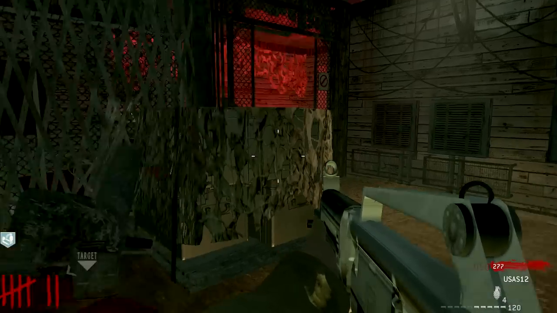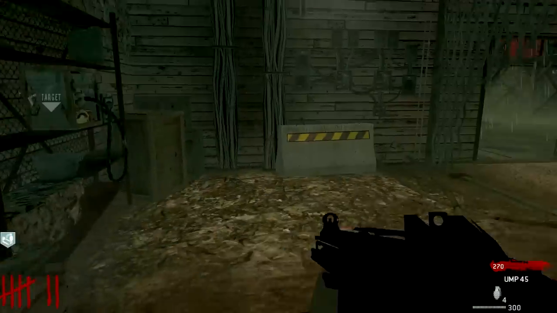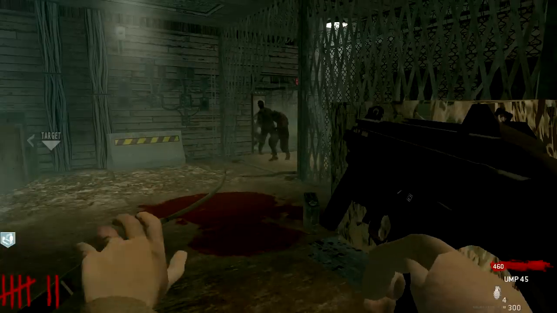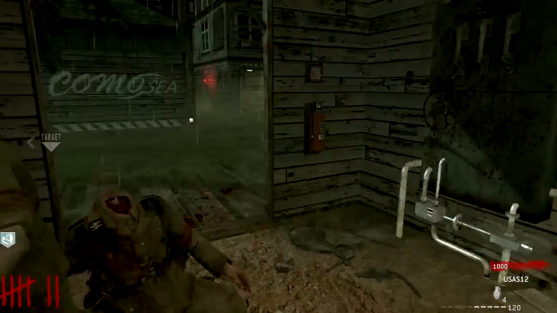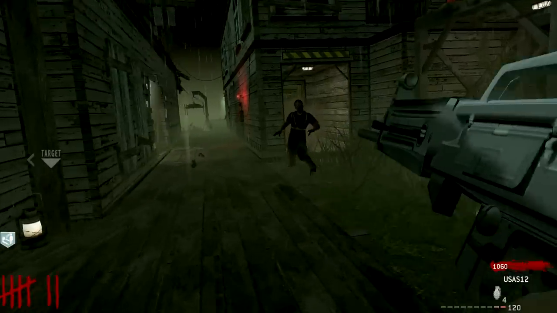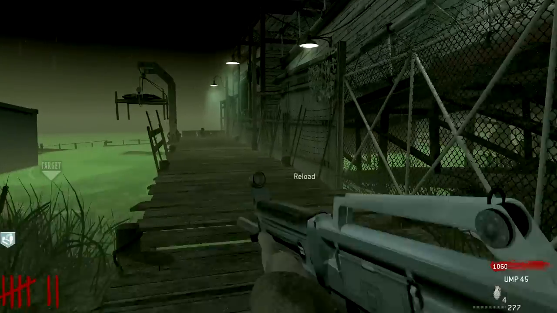I need a new gun. She won't cut it. Come on, something good. UMP. UMP. Alright, I need to get out of here. Oh my god, mystery box. You're almost the death of me.